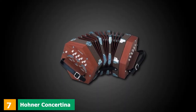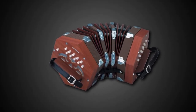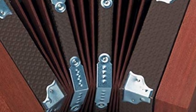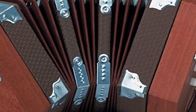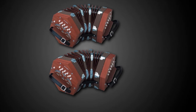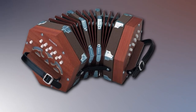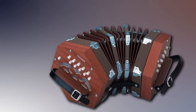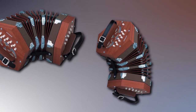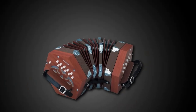At number 7, we have the Hohner Concertina 20 Key. It features 20 keys with 40 reeds and GC keys, providing a smooth tone and higher sound for incredible musical value. It produces a wide range of sounds with rich and deep resonance, and is available in mahogany color. This Anglo-German style accordion is easy to play with a size of 8x8.5 inches. Quality materials make it robust, and it comes with a padded gig bag. It weighs just 3.4 pounds.